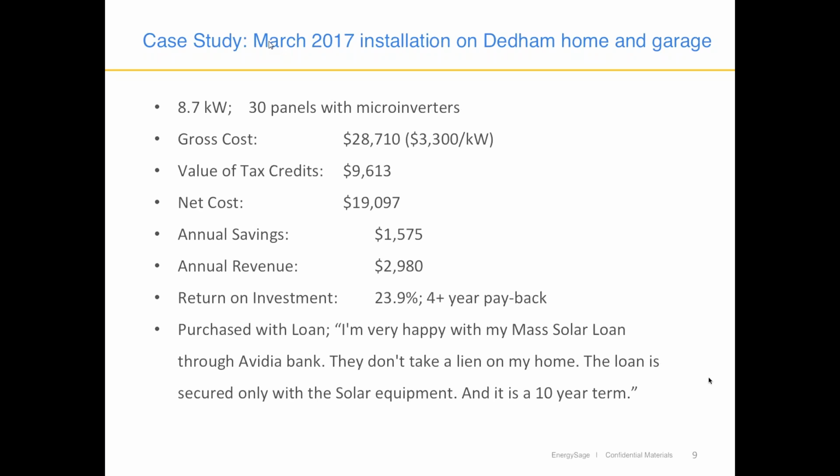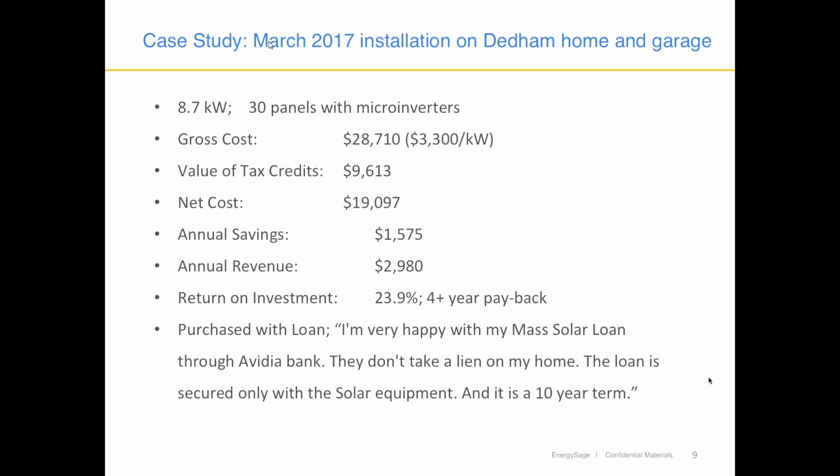The gross cost was a little under $30,000. The tax credits paid about a third of that. So that brought the net cost down to a little under $20,000.